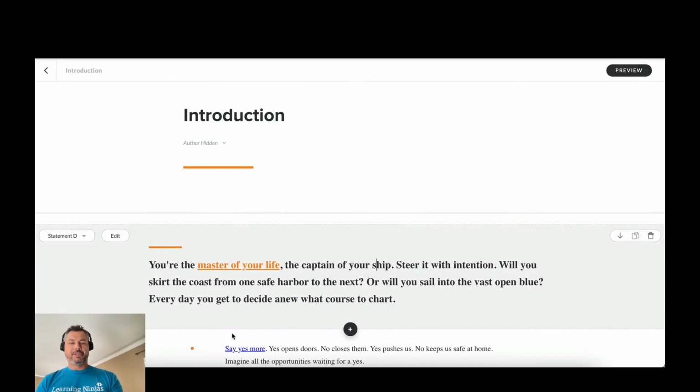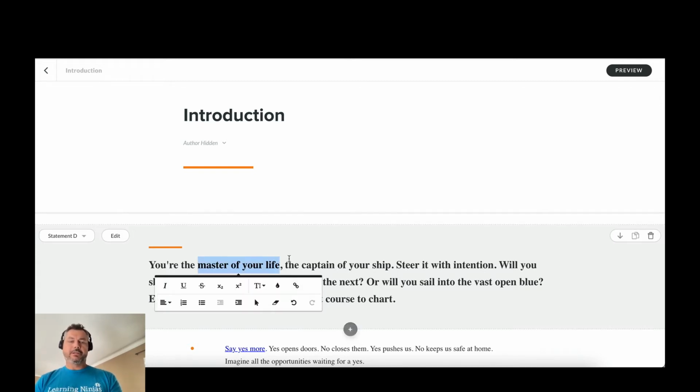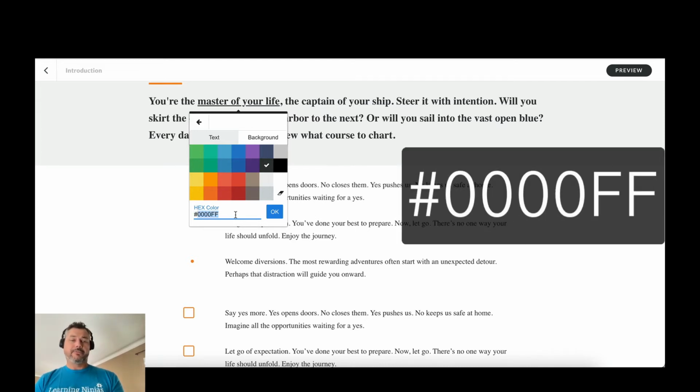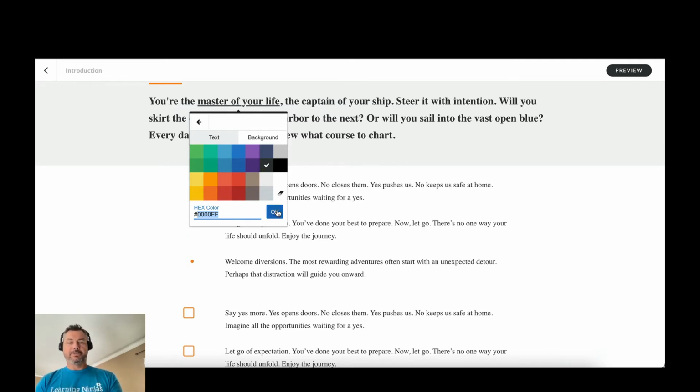So the workaround to get this blue accessible link color like you see down below is, if you already have a link, unlink it. All right, so now it's back to just straight text. And then you need to set both the underline and the color. So if I underline this and then change the color to an accessible blue, which I have a text expander that will automatically put that in, 0000FF is a good accessible blue color for links. It's standard across the web, and it's a web safe color.